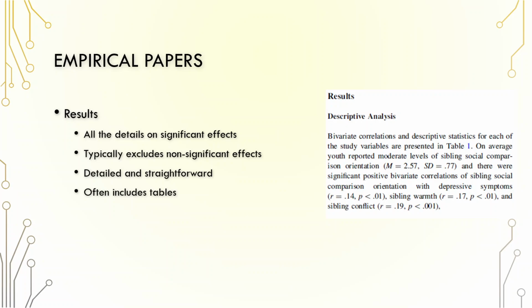These are very detailed sections. They're very straightforward. You don't need to worry about writing style. You just need to worry really about being clear and providing all the information. And we'll talk about what information should be included when we talk about how to write one yourself. You often have tables paired with the results too.